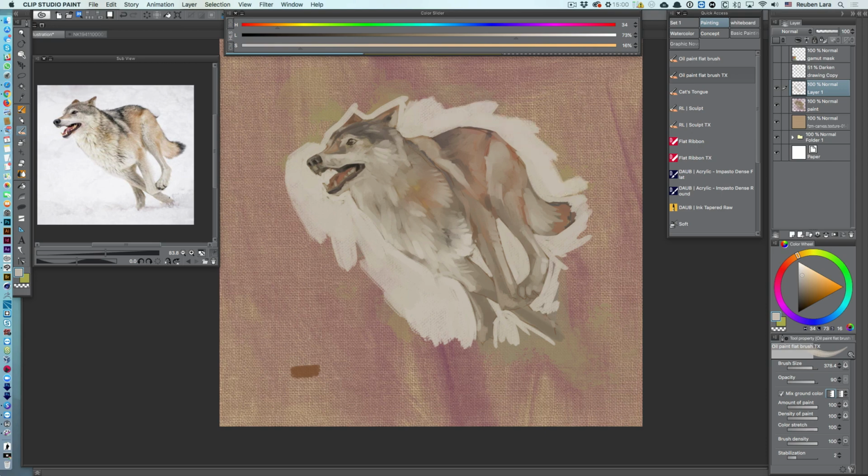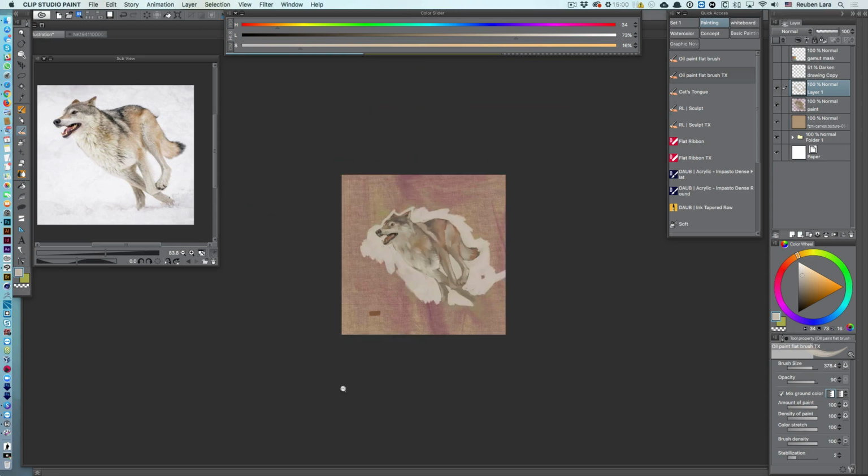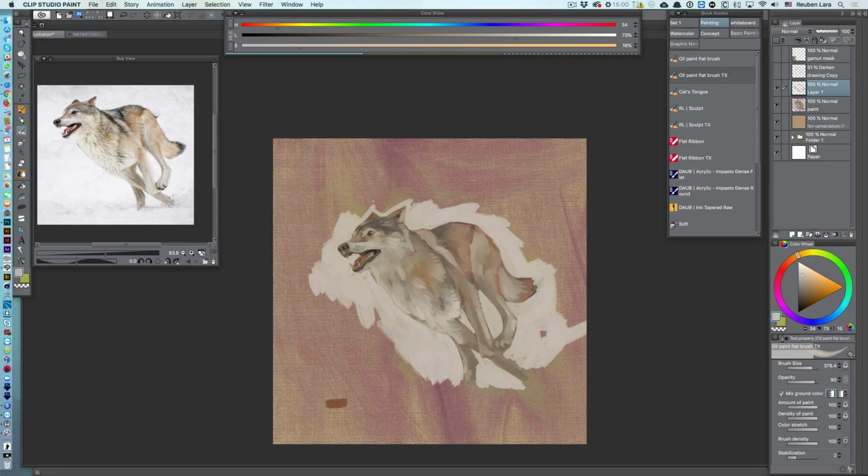So this texture that's on my oil paint flat brush is just kind of reinforcing the impression that we're painting on this canvas. It doesn't really know about the canvas. It's kind of like a little eye trick there. And let's see, what kind of vignette do we want to give this? Working on a fairly large canvas here, so once I added this texture to this brush, it did slow it down just a little bit, but that's okay because I like what it's doing.